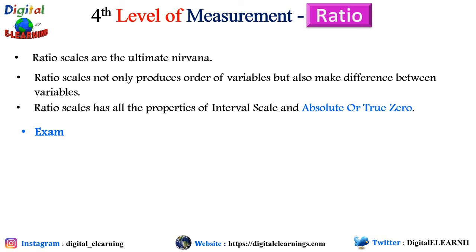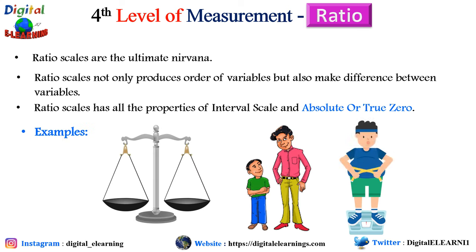Very good examples of ratio scale include height, weight, and length measurement. For example, if we are measuring the height of two people, one with 3 feet and one with 6 feet, we have all the properties here exactly the same as the interval scale except the zero. For example, a weight of zero does not exist, and an age of zero also does not exist. On the other hand, when you talk about temperature, which is not a ratio scale, zero exists, like 0 degrees, the freezing point. So age, height, and weight are typical examples of ratio.